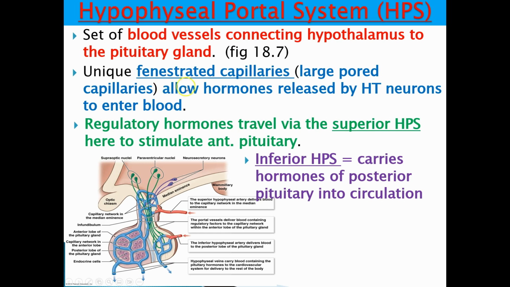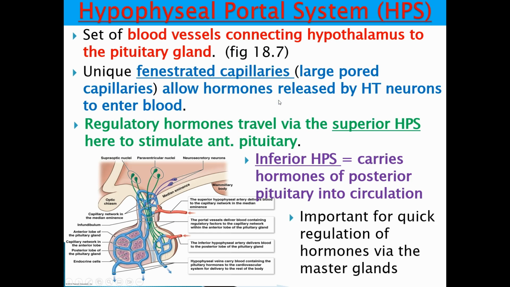Now note, you should know that these are fenestrated capillaries. This is one of the details that overlaps with chapter 21, I believe, when we get into blood vessels. So for now, know that these are capillaries that have pores in them, and capillaries are where exchange happens. And so obviously if you have pores, that increases the ability of that vessel to exchange, where some don't allow for this big of an exchange, basically just basic nutrients. Well, the hypophyseal portal system is for larger things like peptide hormones.